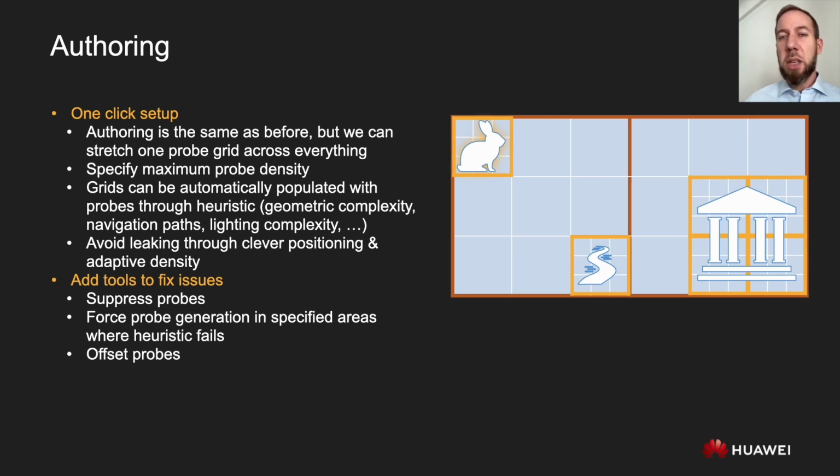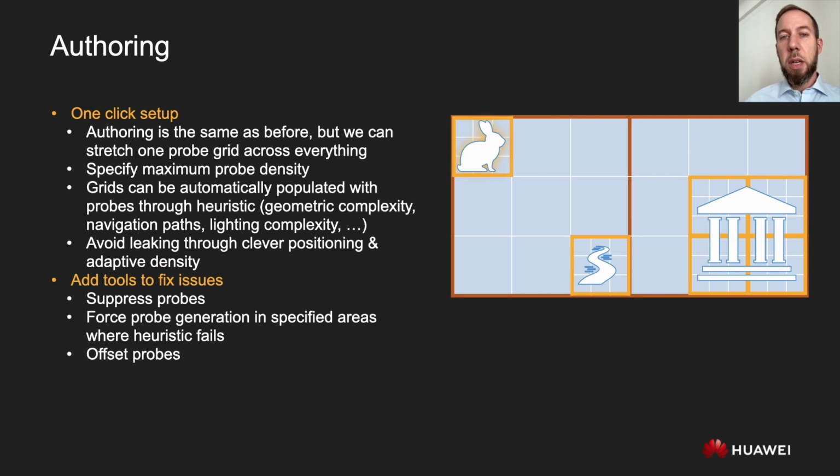Which means we'll need some tools to fix those places where the heuristic simply failed. Again, the core idea of using an adaptive structure is to capture changes in lighting, and we can't know where that is unless we first compute it. So for the last 5% of issues, we need to use the artists as our probability density function. There may be, for instance, places in empty areas where drastic changes in light are due to indirect light, so something that is not actually captured by any of our heuristics. This happens, for instance, quite often when changing from outside areas with a bright daylight to an inside area, like a cave, where the bounce reflection in the entrance area dominates the light in the cave.